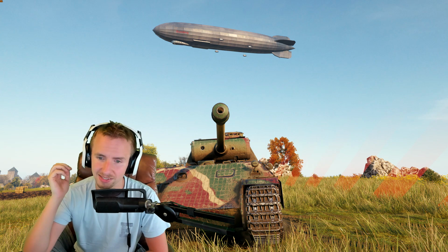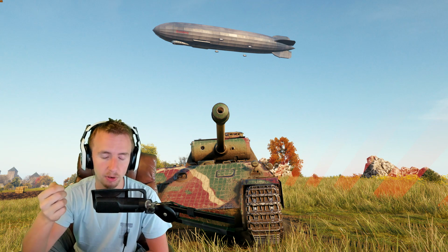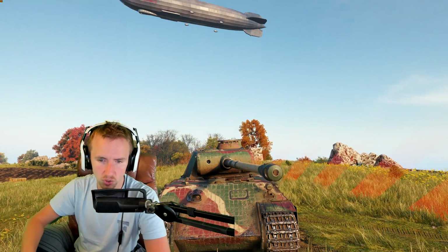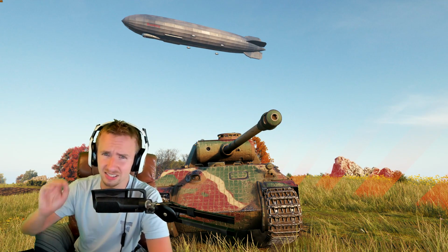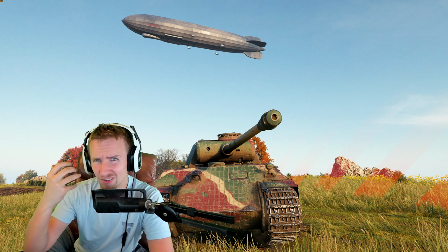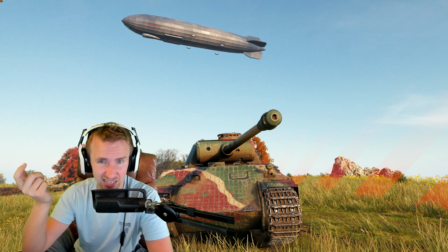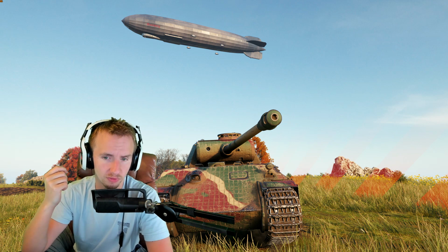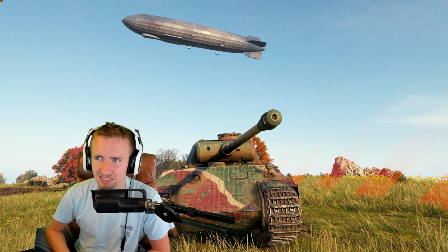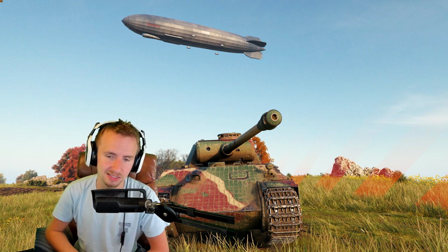Because a Cromwell Berlin has just as good, if not better, gun capacity, but it's the mobility of the vehicle and the camo rating that really allow you to make some crazy wild plays. And I think that, sure, while this is Panther armor at tier 6, and it's definitely going to work a hell of a lot better than the Panther armor does at tier 7, if I want that kind of Panther-like gameplay, frankly, I'd probably just play an E50 at tier 9, and I think it's going to be a hell of a lot more fun. And if I really want to have that kind of German steel kind of armor gameplay, I'd rather play an E75 or a King Tiger at tier 7 than play this thing.